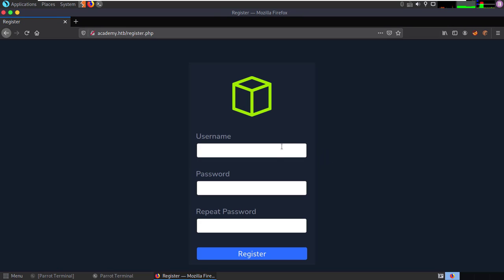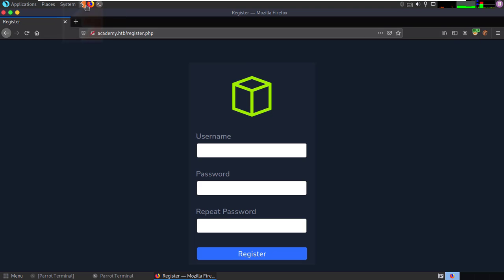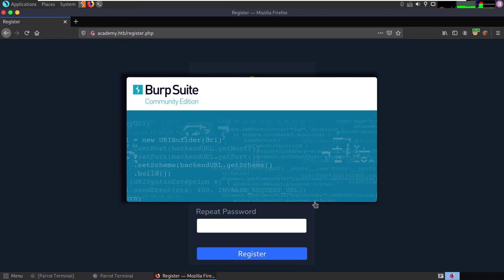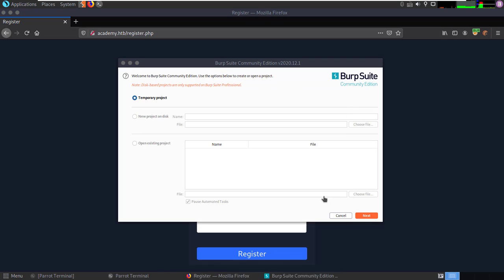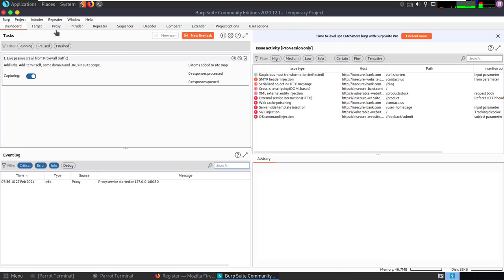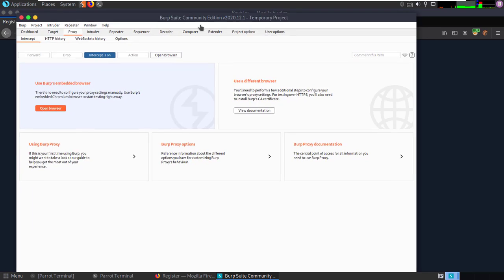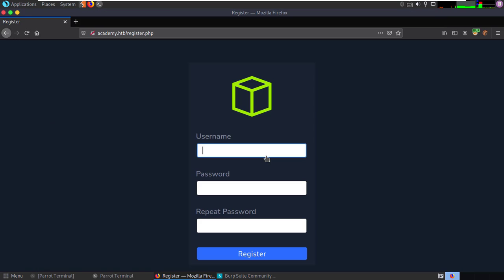Always my favorite. At this point, I do want to turn my Burp on, and we're going to try and take a look at this request. I will leave it on intercept where we're at right now. So let's go ahead and make this account. We're going to call it Parity.